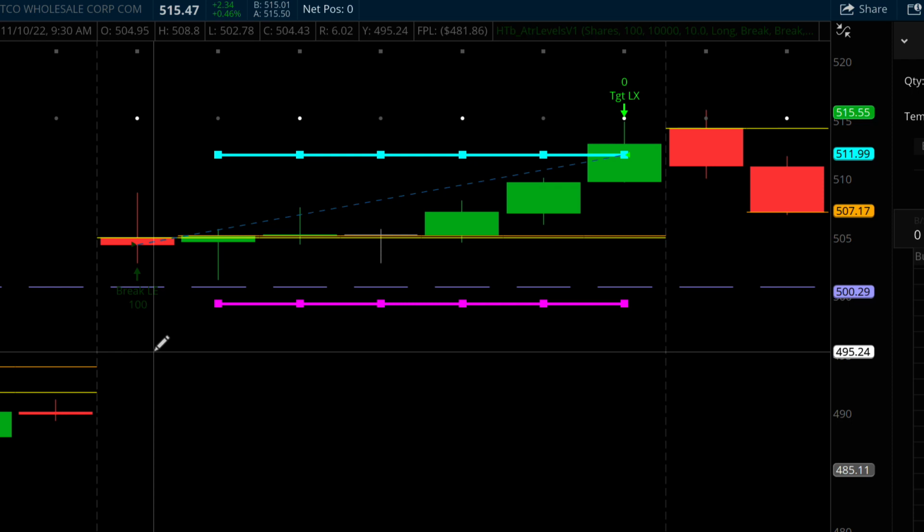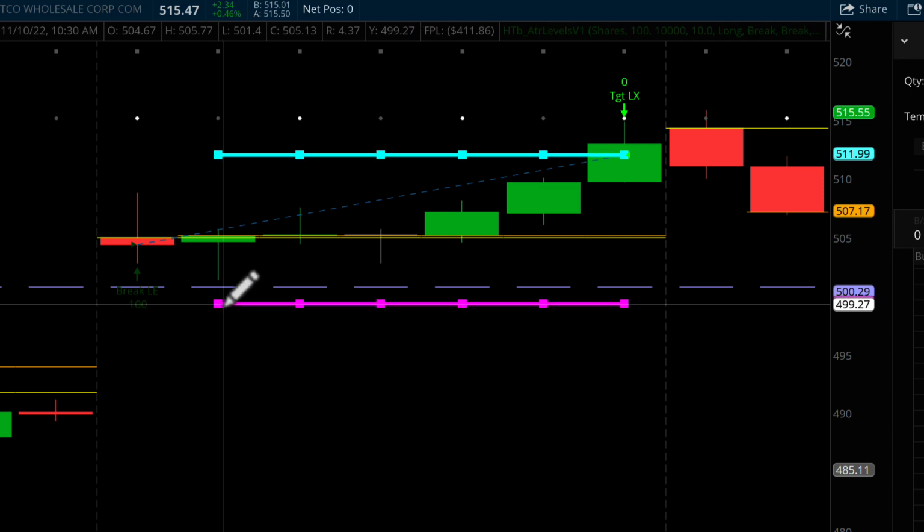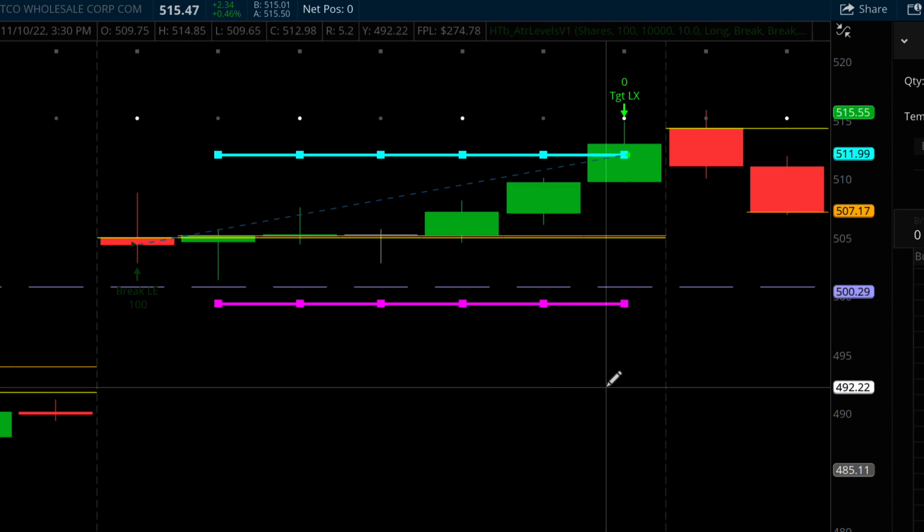You wait for the bar to close on the other side of the level, because if the bar does not close on the correct side of that level, then the signal disappears from the chart and you don't have a valid trade. And then you would go ahead and place your limit order at the target level and then your stop loss order at the stop loss level, and then wait for the rest of the trade to play out.